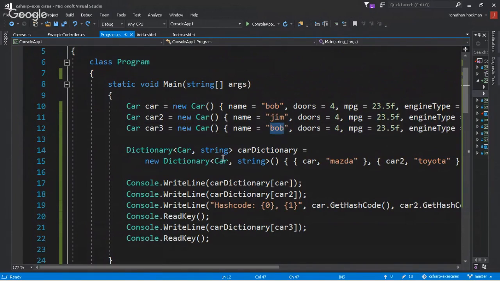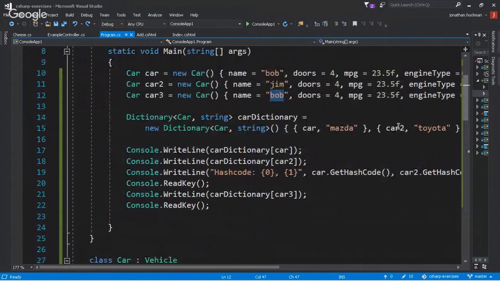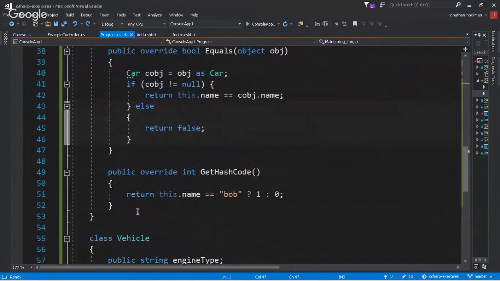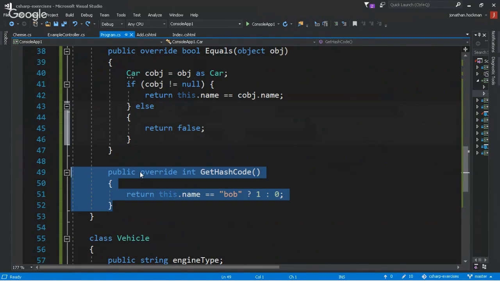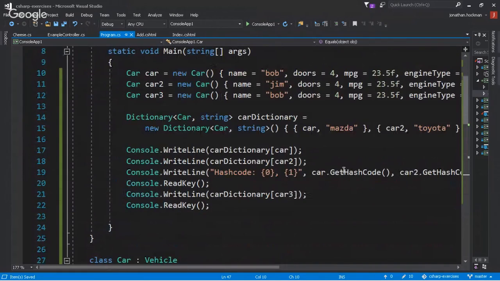So both of these, it used the hash code as the key, which I forgot I did actually. And then if you pass it in there, since the hash code resulted in the same value, it was able to get the same value out of the dictionary. And this one was different. If you don't override it, then those hash codes aren't going to be equal because it's just going to use the default object implementation of GetHashCode, which we can see here if we want to actually see that in action.